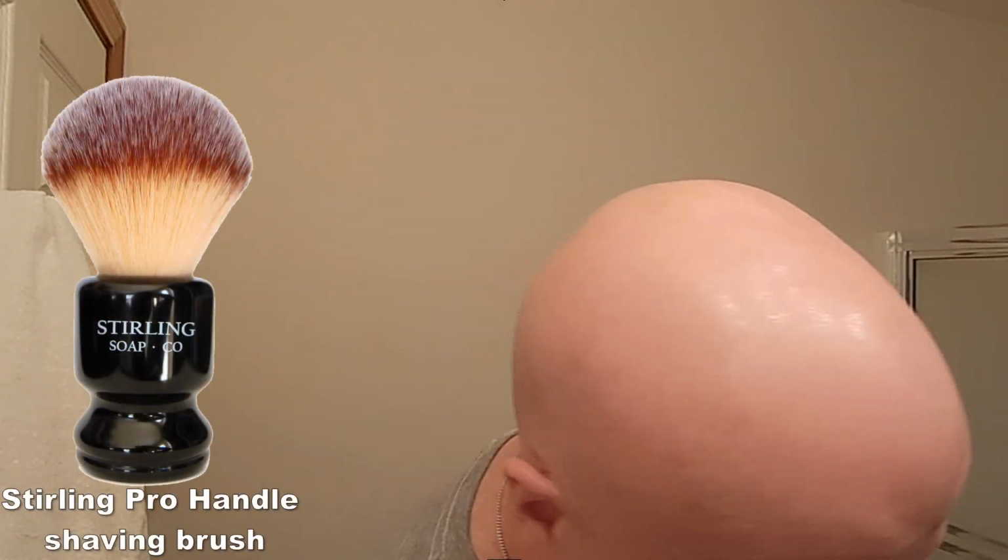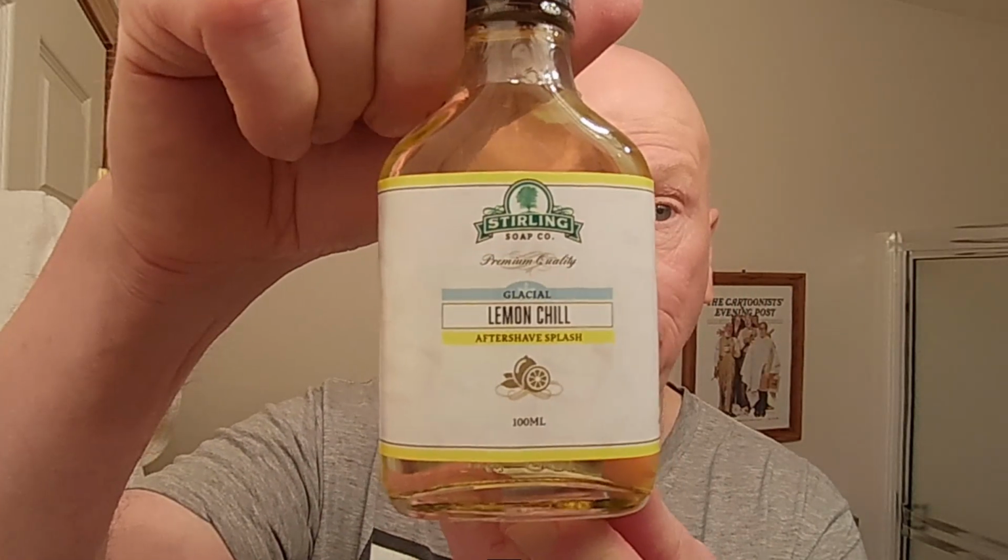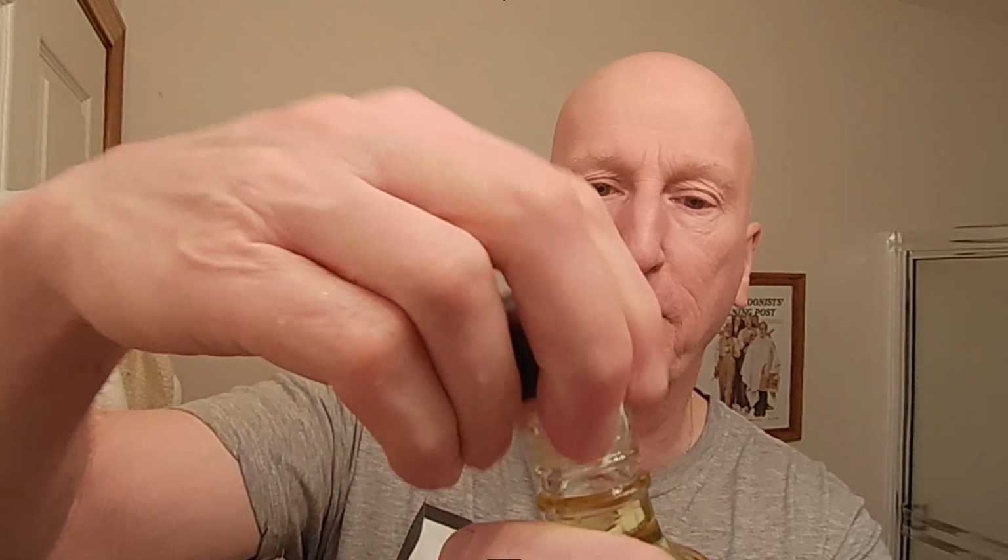I'm also going to be using a Stirling shaving brush. I'm going to let that soak a little bit. That's a synthetic knot there. I am going to finish it off with, well, you know what? This is new. This just arrived. Well, it arrived recently, let me put it that way. So I'm going to use the Lemon Chill aftershave right here. Brand new bottle. I'm going to have to crack this open for the first time. There it is. Oh, yeah, that's terrific. And we'll get this wrapper off of this right here. First use for all of the Lemon Chill products from Stirling.